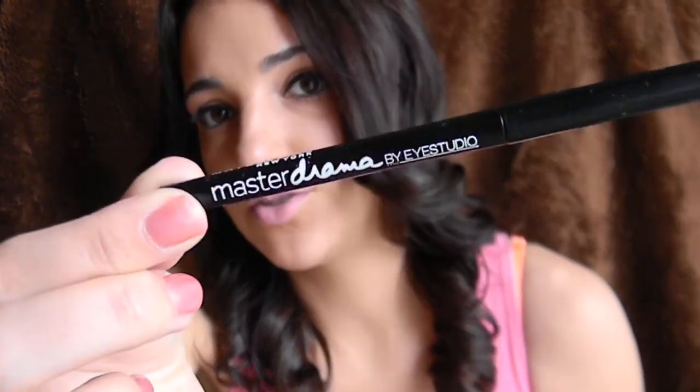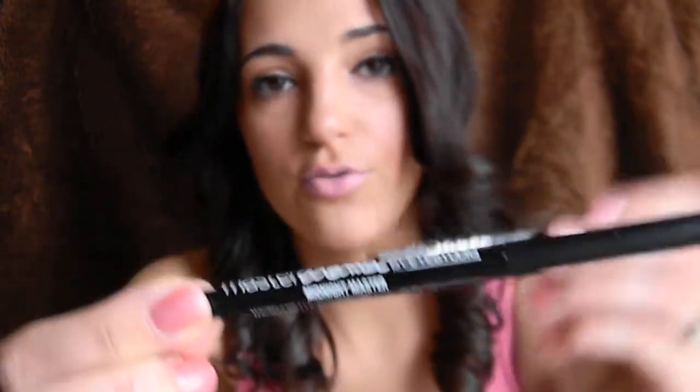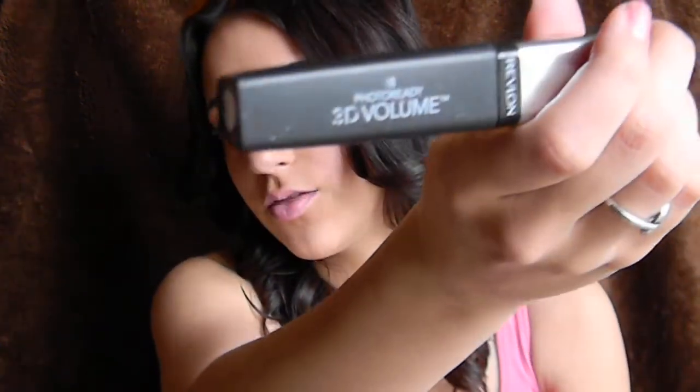Let's see. Okay, so I've been tossing between my usual, the Maybelline Master Drama in Midnight Master, or my Maybelline Line Stiletto Liner. Today I have the Line Stiletto on, and I just wanted to switch, so I just threw that on. But I do really like it. If you want a matte finish, I'd use a crayon type pencil. If you want kind of a sheen, I would use the Line Stiletto. And again, as normal, my Photo Ready 3D and my Rimmel London eyebrow pencil.